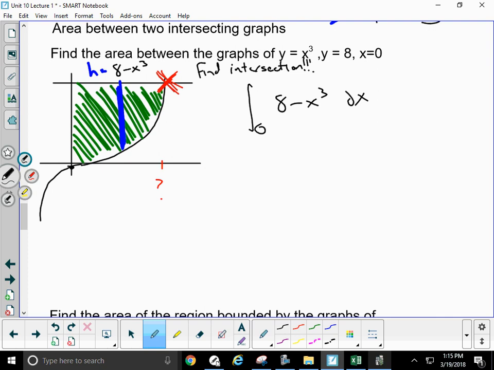Now, how do we find intersections? Well, it's the x-coordinates for your graphs that produce the same y-coordinates. So when do we have shared points? Set your equations equal to each other. See when a given x-coordinate produces the same y-coordinates. Set equations equal to each other.